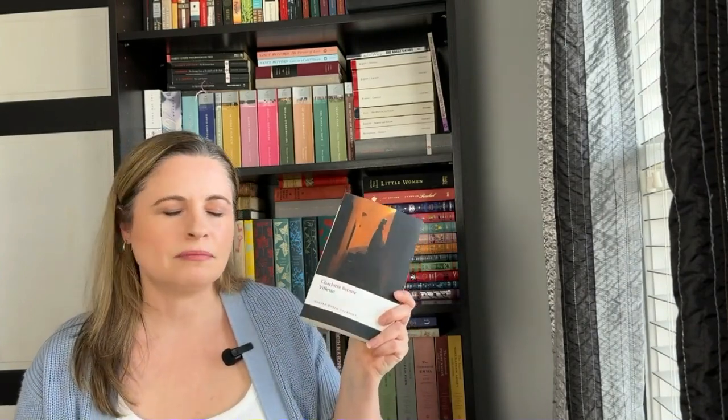But despite all my complaining about this book and all my feelings about Lucy and her unreliableness and her just bloated sense of superiority, I have had a couple of months to think about it, and I think I do like this book despite my initial strong feelings. And the fact that I had such strong feelings to me is actually a good thing. It means there's something in here that really affected me and really touched me.